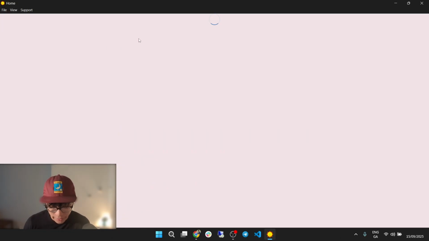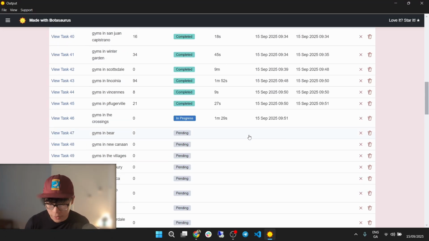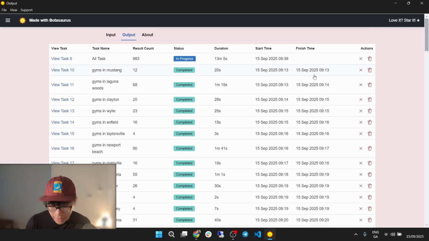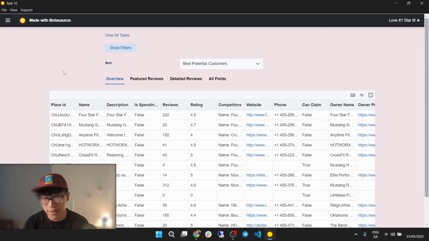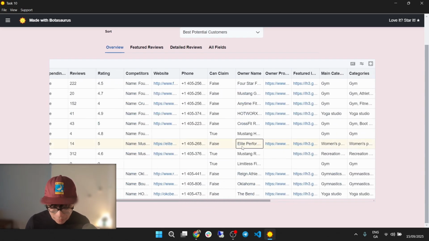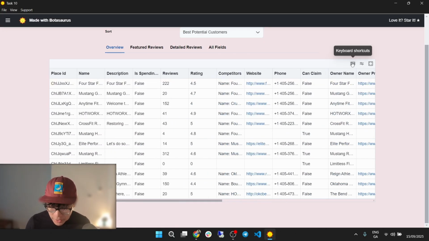And I'll show you. It looks kind of like this, but this is a full city output, and it's literally working right now because the time is 9:51, and I started this a little bit ago. But when you scrape, so this is gyms in Mustang, this is in Dublin, but this is the sheet you get back. It has all the information you could possibly need from this, genuinely. There's not a single thing missing. And then you can make some adjustments. There's keyboard shortcuts. There's a couple of display options, etc. There's a lot of things that you can add if you want to, of course.